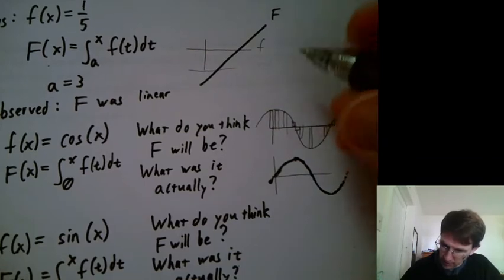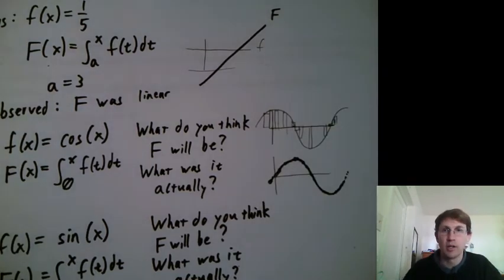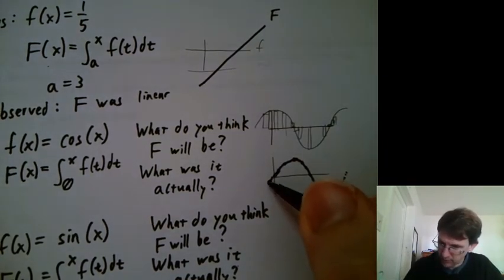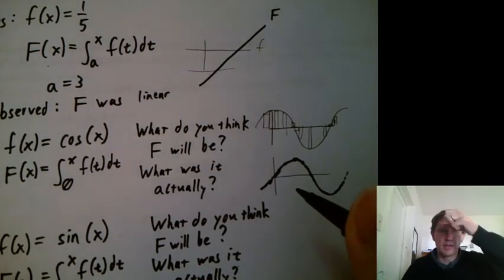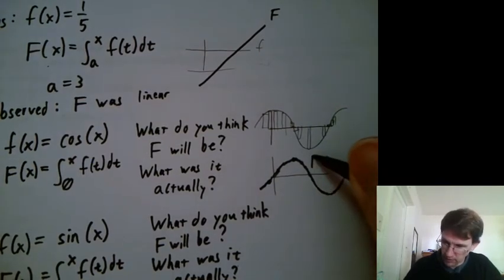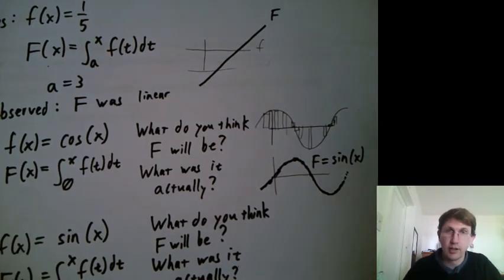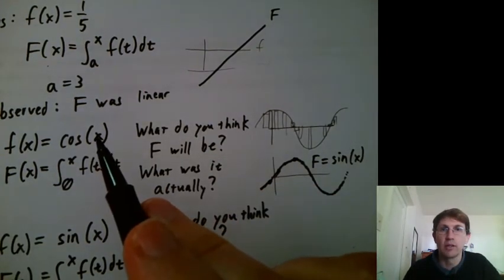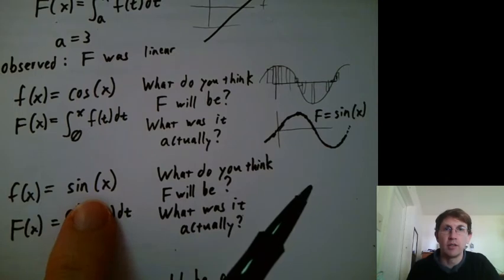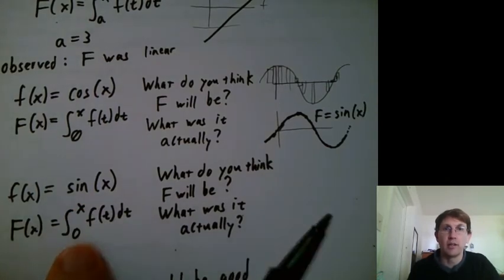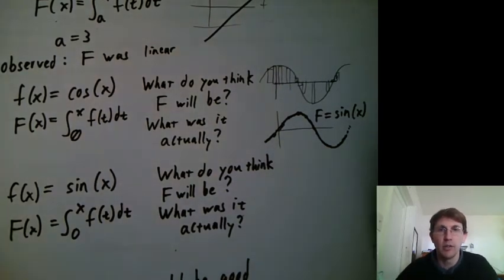And then the next box would still have a fairly large height, but not as large, but a negative width. So it wouldn't be exactly in line, it would be kind of not quite as strongly sloped. So I think at this point we've kind of convinced ourselves that our big F function is sine of x when our original was cosine of x, that we took the cumulative area so far. So now what do you think will happen if we use sine of x and take the cumulative area so far for that? So sketch it out for yourself, and we'll go try it in Desmos.